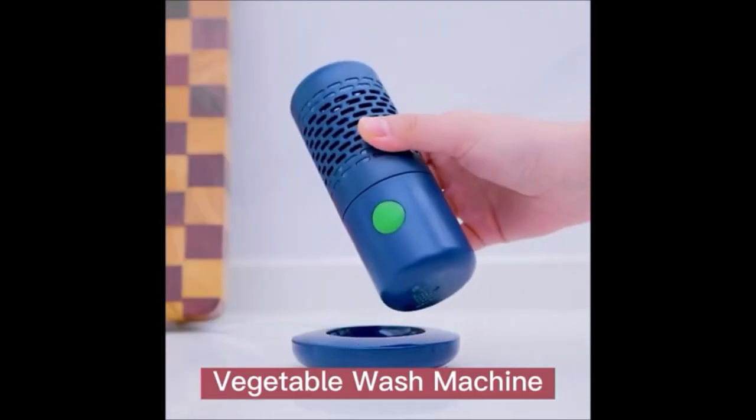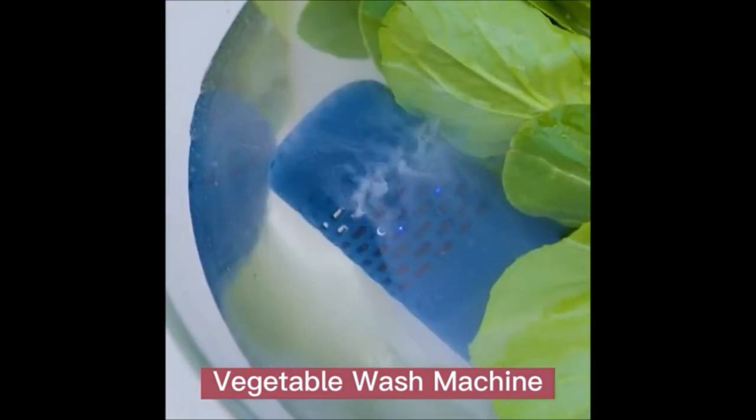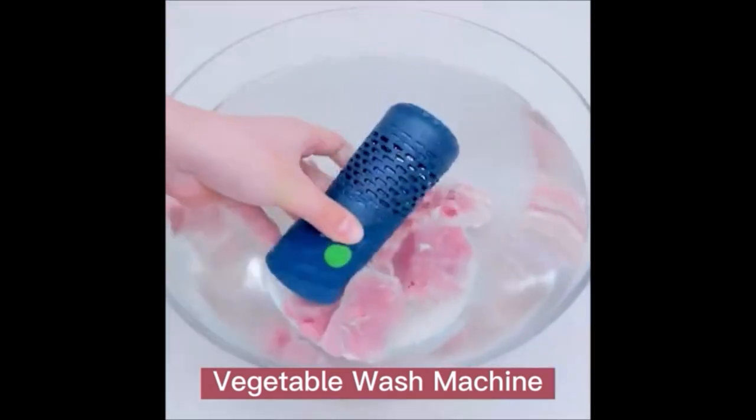Coprose Vegetable Fruit Cleaning Machine, cordless working kitchen gadget, compact size, 4400 mAh and wireless charging, for cleaning fruit, vegetable and meat.